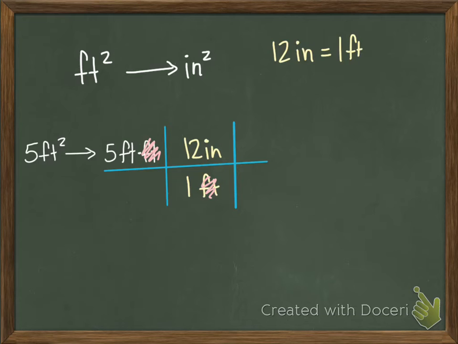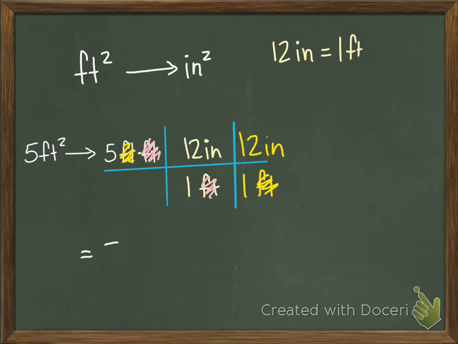So if I do that again, I'm going to go, okay, I have my 12 over here. I'm going to do that again. So I have 1 unit's a foot, 1 unit's an inch, but I want inch squared, so I want to get rid of this last foot. So I'm going to go, okay, 1 foot, 12 inches. This foot cancels with this foot, but now I have 5 and a 12 and a 12, so I'm not multiplying 5 by 12. I'm multiplying 5 times 12 times 12, right? So this is the same thing.